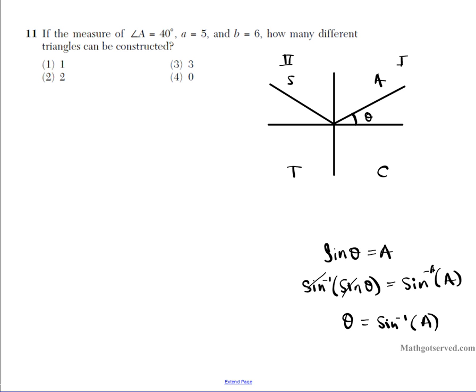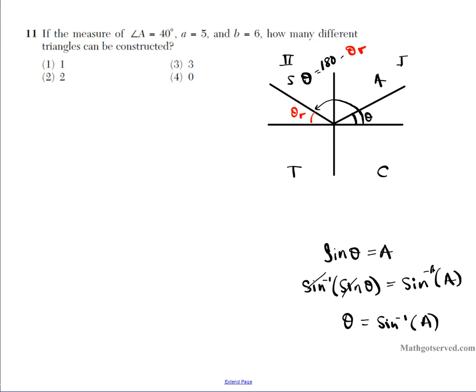So the second theta, now the reference angle, I'm going to call this theta reference. It's not the actual angle. When you're applying it to quadrant 2, the actual angle is what you get when you go from here all the way there. So theta in this case is going to be 180 minus theta reference. So the first theta you get here, that's a good answer. For the second one, just subtract from 180 and test it.